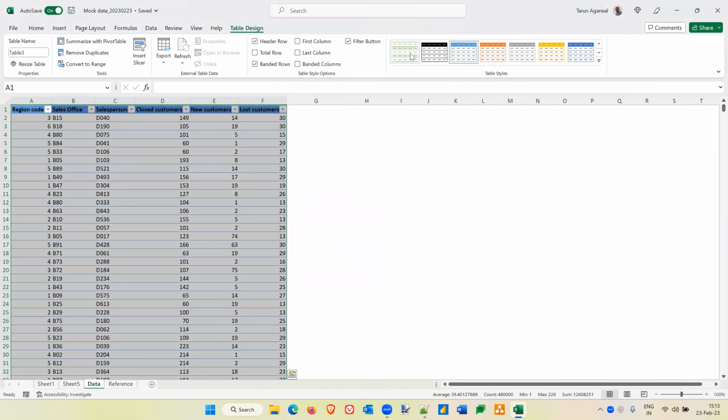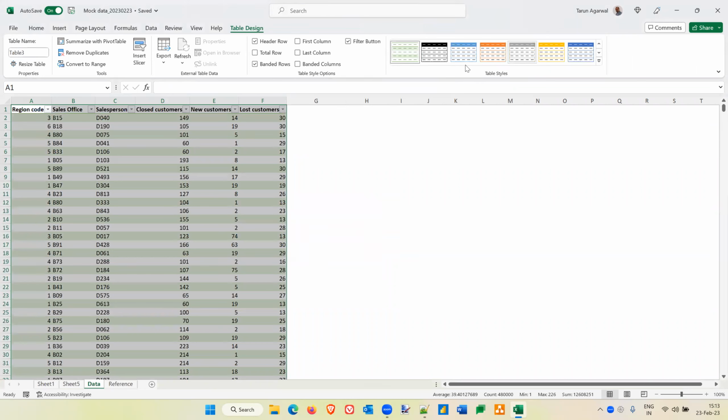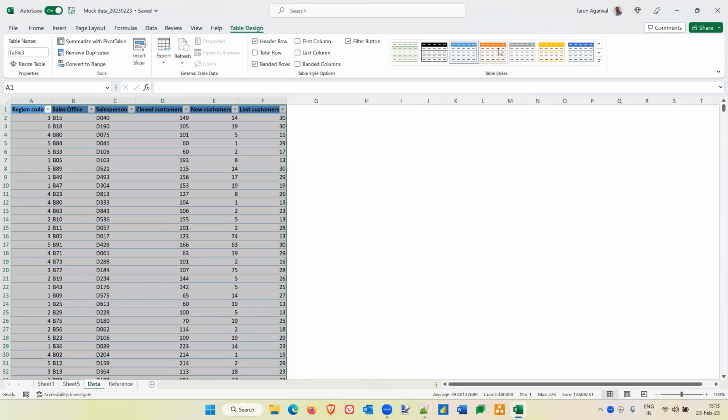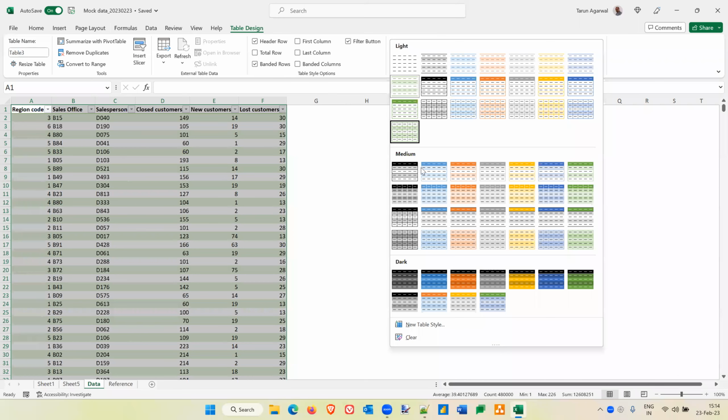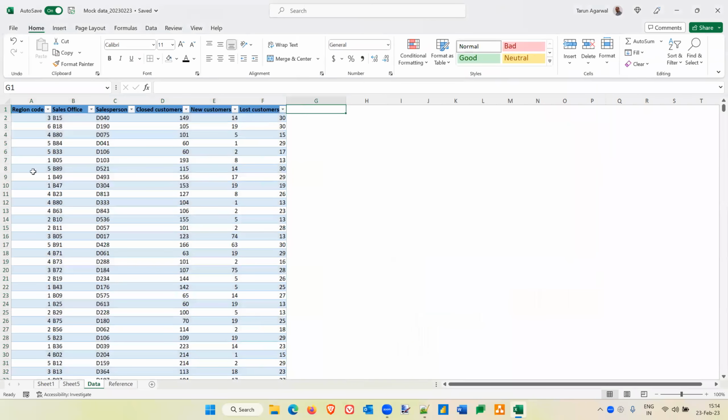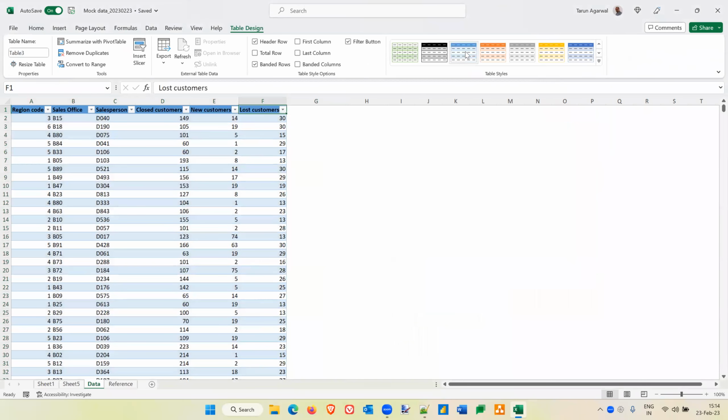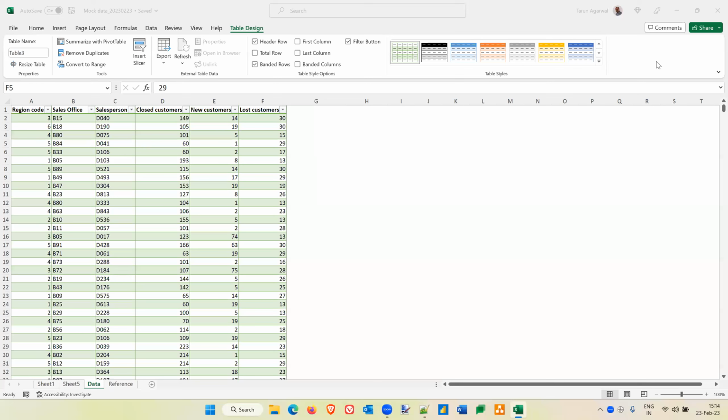I can change to something else, whatever takes my fancy at any point in time. Okay, so I will go with something. It doesn't matter what. Let me take a right. So now I have got this list. This doesn't look so good. Let me switch back. Okay. So you see here, I have this formatted as a table. What actually does this mean? What this means here is, I'm sorry, this is a webinar. I'm moving really fast, so I'm not able to share the file with you so that you could work alongside.